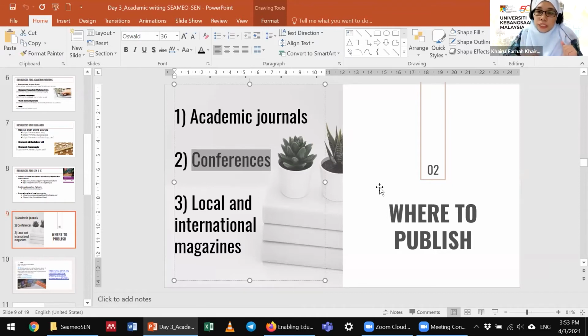But some conferences require you to submit an abstract. They will review if your abstract is relevant to their conference. If yes, they will accept. If not, they will have to reject, because they have a limited number of participants. So bear in mind, choose a conference that is relevant to your field, and there are costs. You have to pay for conferences. Sometimes it can get very expensive.